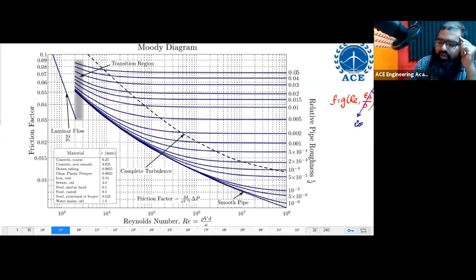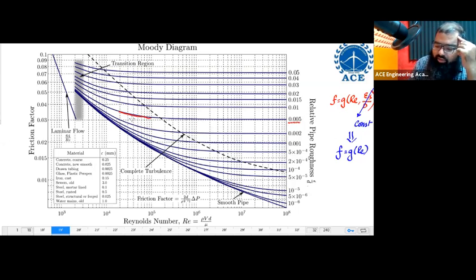Let us make this value constant. If we make the value constant, what does this imply? This implies f has become purely a function of Reynolds number for a constant value of epsilon s upon d. So he made this constant. He then said f is a function of Reynolds number for a particular value of epsilon s upon d. Then he got a particular curve. Let us say he got this particular curve. And that was for which value? Epsilon s upon d equal to 0.005. Next, he made a different constant.